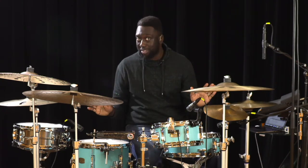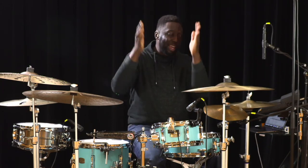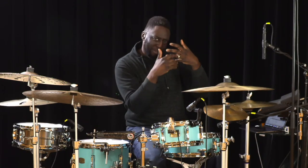This is where I'm starting to now play a lot of really interesting ideas. I'm using the ideas that require me to move my arms around, you know, the wax on, wax off, right? And of course, maybe going across the kit like this, some visual effects. Level four, which is really the last quadrant or the last part of the solo, I'm starting to create something that's kind of like a puzzle piece.